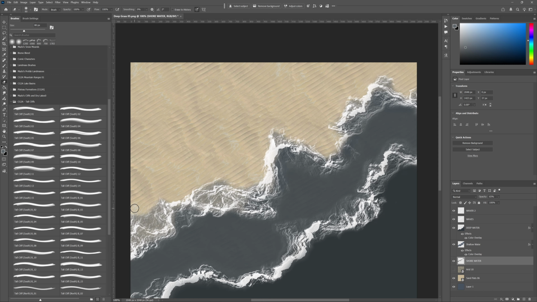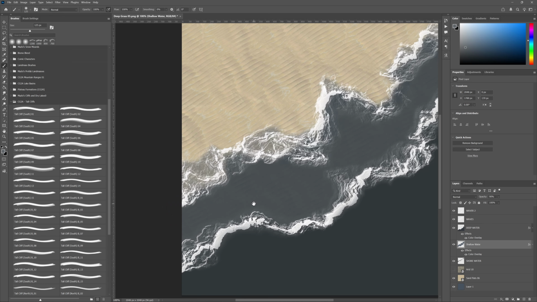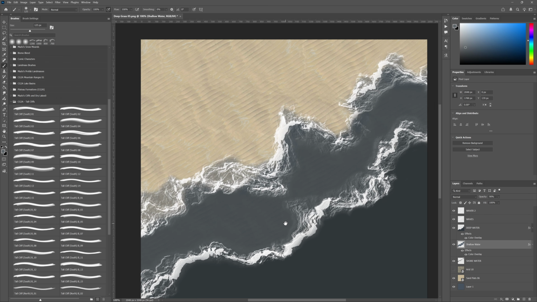All right, there you go. Yep. Oh, brush. I want to brush some more dark water spots, or shallow water, I should say. All right, that looks good to me.